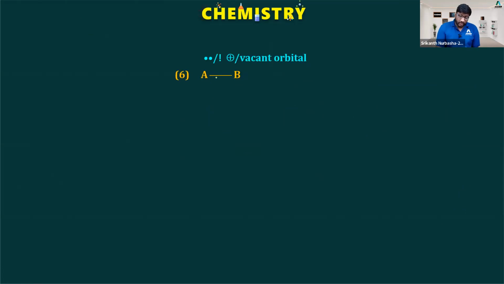So now we can have AB. A lone pair or negative charge can also be in resonance with a positive charge or vacant orbital. So CH3OCH2 plus. The negative charge or lone pair of electrons and the positive charge are in resonance, and you can write another type of resonating structure. The lone pair of electrons on oxygen can come in, we can say CH3.